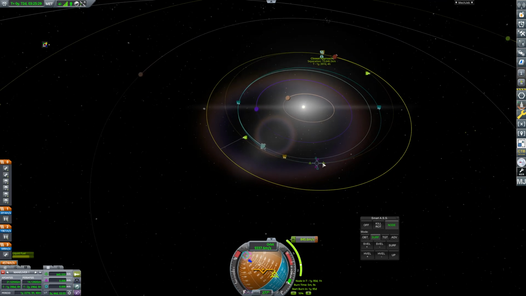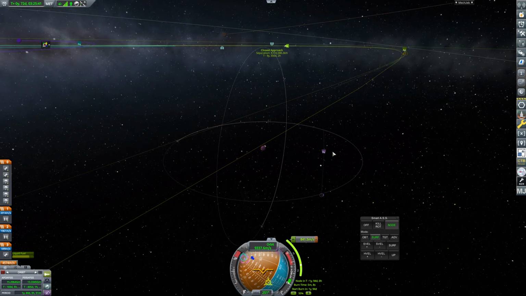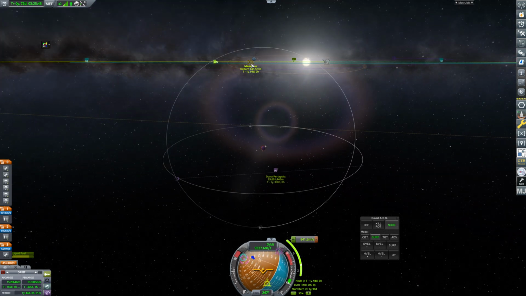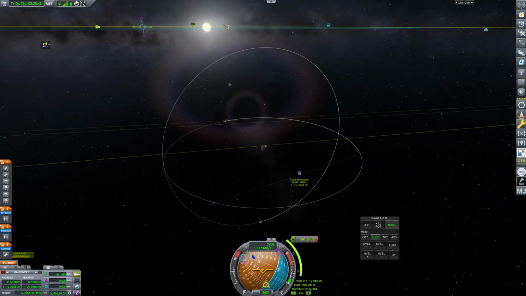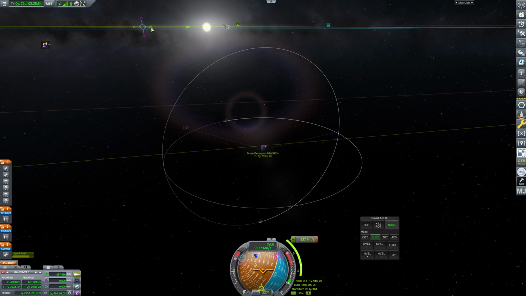Okay, that's really, really close. Okay, that's an encounter there. The question is, what is the encounter? Well, that could definitely be dialed in. We're going to want to bring this into low orbit, ideally. So we dial this in very, very significantly. Ooh, that was too much.